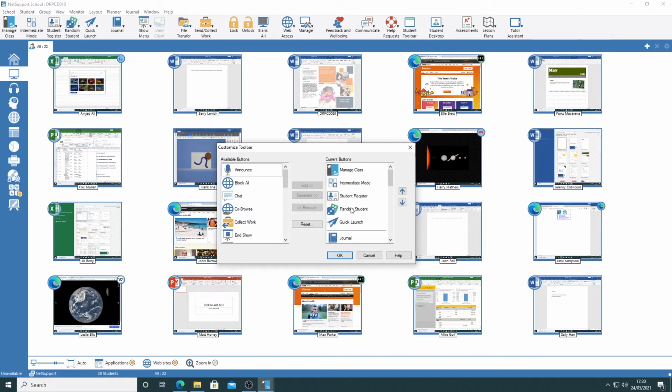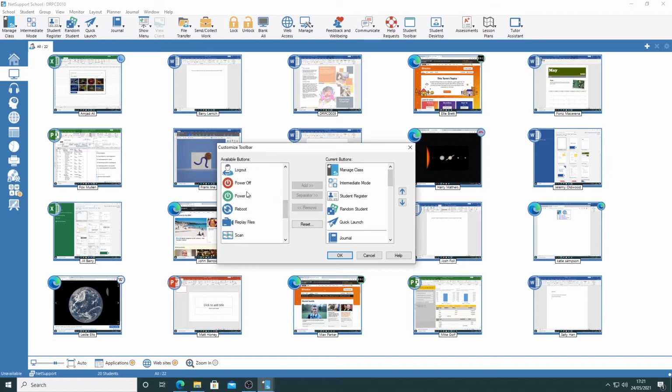Alternatively, there are some buttons available on the toolbar that don't get put there as standard, but again, they might be things you want to use on a regular basis yourself. For example, you might want to regularly announce things in your classroom because you've got your NetSupport School set up across a few classrooms and you regularly want to make an announcement that all students can hear regardless of their geography along the corridor or across the classrooms that you're using. It could be that you want to block all the internet access quite frequently, so forth and so on. So as you can see, as I scroll through slowly here, there are a whole bunch of extra icons and options that you can put onto your toolbar.